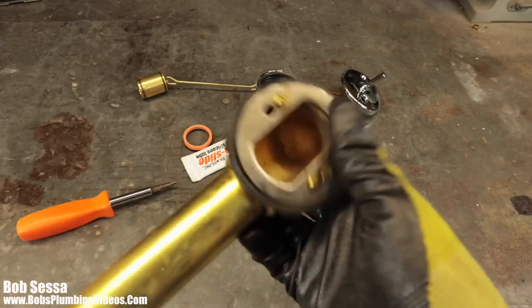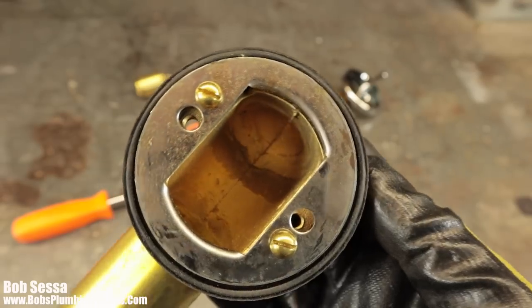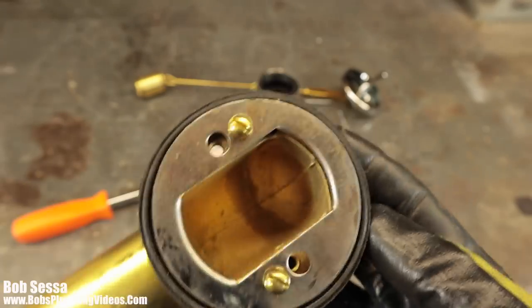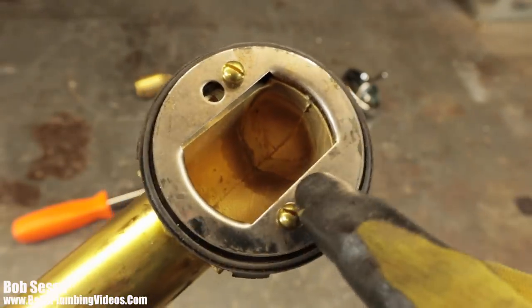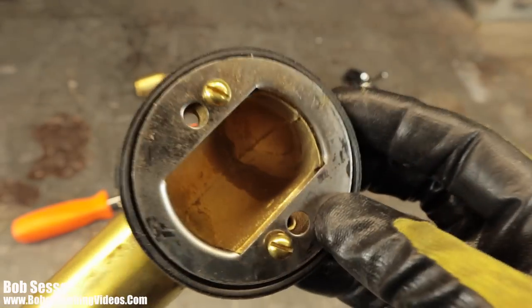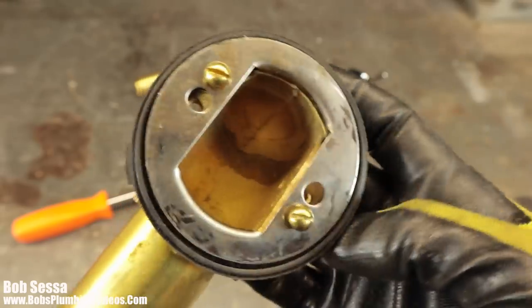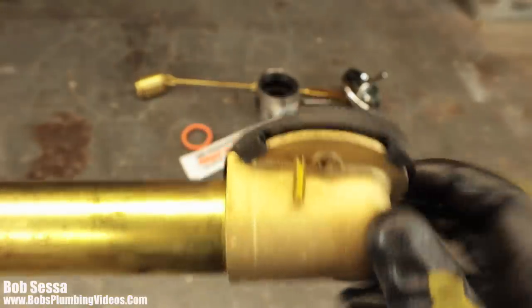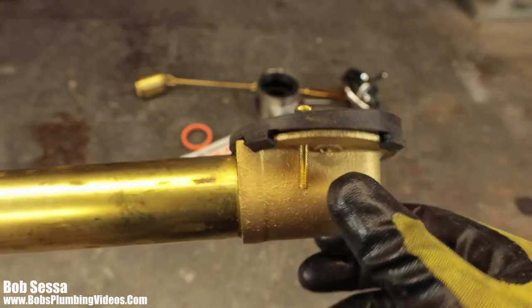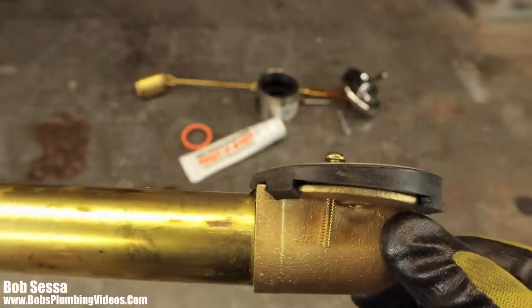All right, so here is this overflow assembly. And what I want to point out on this particular overflow is that this actually has a locking plate. This plate actually goes on the inside of the bathtub. And what this does, through use of these two screws, it keeps this overflow, the back part of the overflow, from actually pulling away from the bathtub.